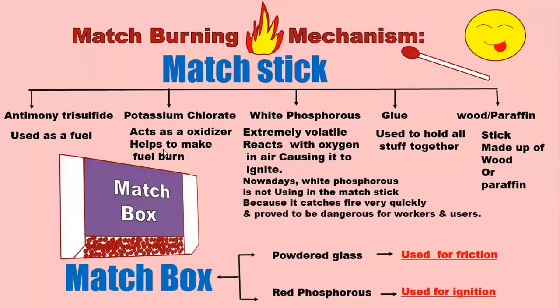Have you ever thought about the chemistry of how this works, or you need to rub the box of matches? So it has the matchbox. This contains red phosphorus here, red phosphorus, black phosphorus, and white phosphorus. Can you all remember? We discussed red phosphorus, allotropic forms of phosphorus that's used for ignition. Powdered glass, so friction. So when you rub the matchstick against the box, what happened? It catches fire, it ignites. So nowadays, most matchboxes use red phosphorus because white phosphorus is more reactive, like it can easily ignite, causing fire very quickly and dangerous for workers and users. It's interesting, right? See the way applications.